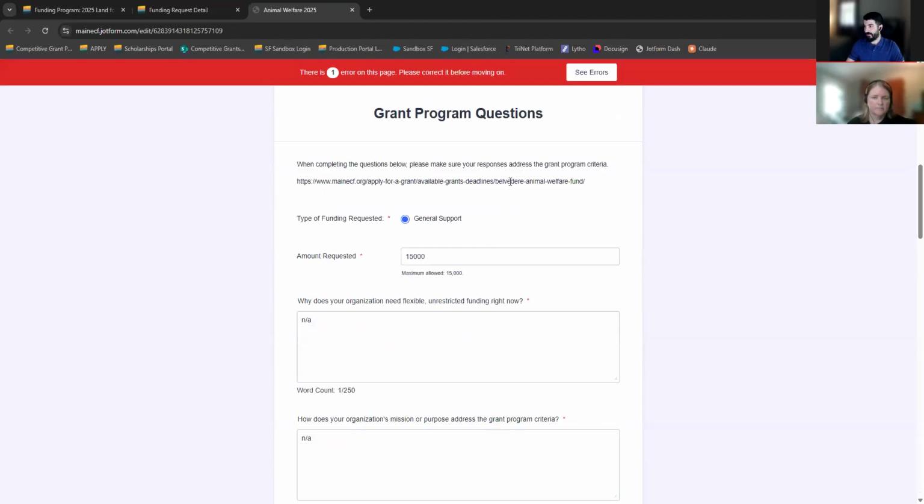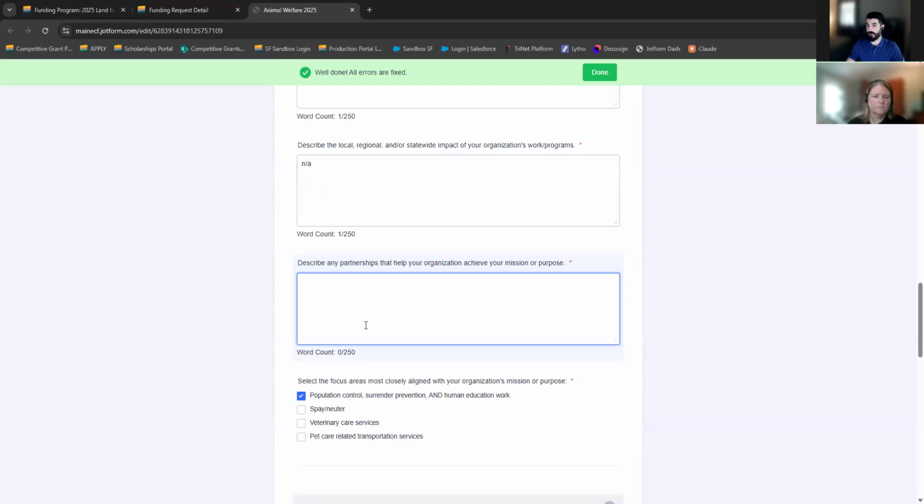In this case, it will catch you if you, for some reason, did not see a field that was missing. It will flag an error. It will tell you that there's something on the page. And then if you click on the error, it will bring you to the box or question in question, which is great. It's better than searching through all the tabs to find everything.